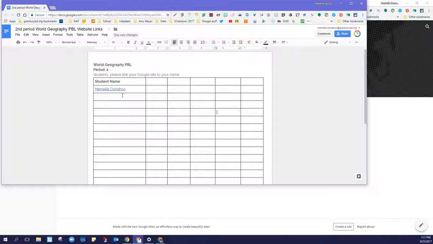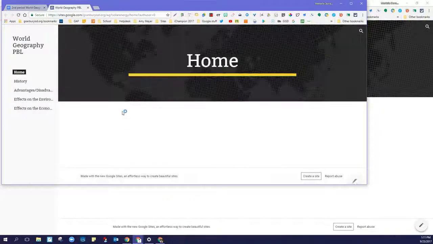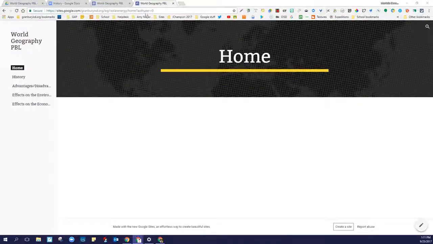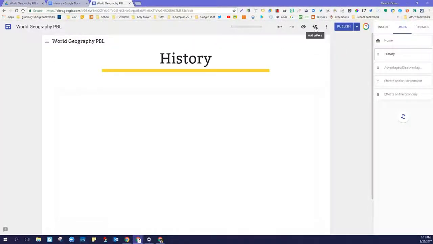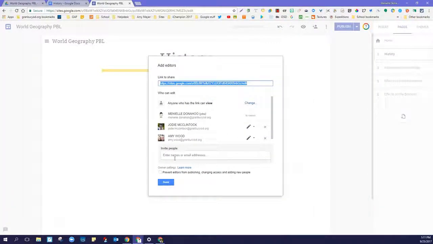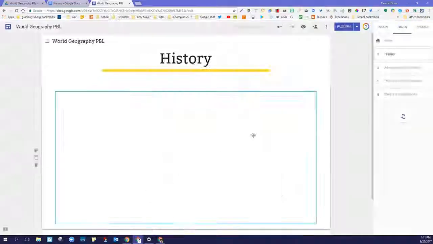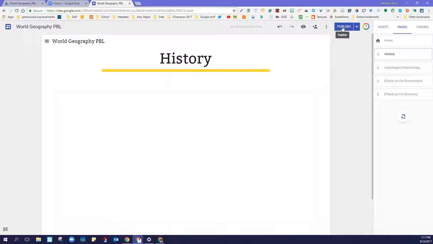So Mr. Pendleton's going to be able to go in, click on your name, and get directly to your site that way. So that's the next step that he's going to ask you to do. We have made your site so that you or any of your group members are editors of that site. Remember that you can go in, you can change the site, make edits, but none of those will be reflected on your published site until you click publish again.